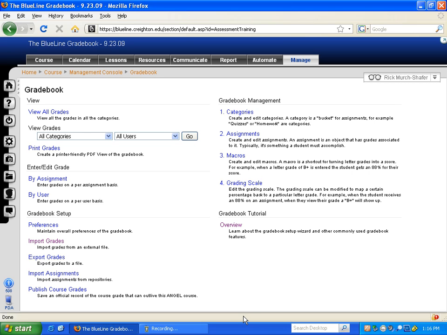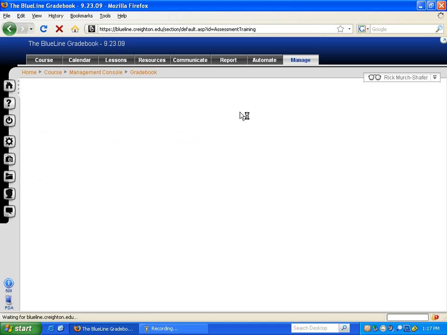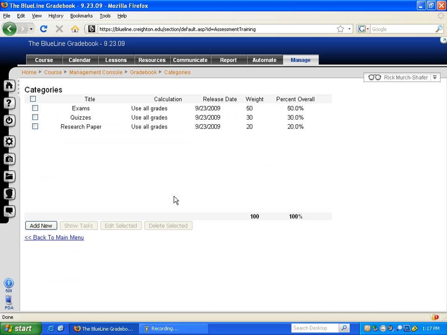Every time from here on out, when we click the gradebook link, this is the screen we're going to see. Okay? Now, what did we do? We created the mode, or we set the mode to percentage. If we needed to change that, that's under preferences, but we won't actually go there yet. We created our categories, and if we click over here into Gradebook Management on categories, we will see the 3 categories we created and their percentages as we set them already.